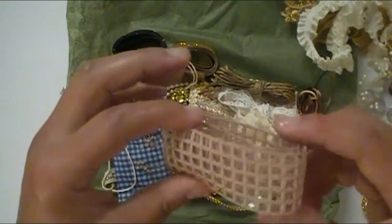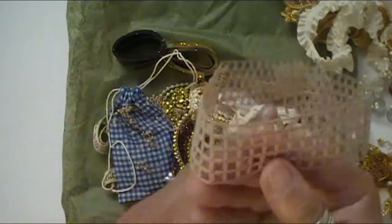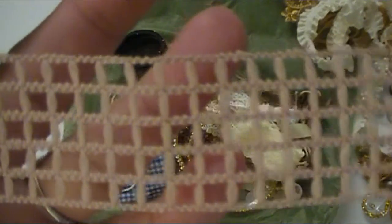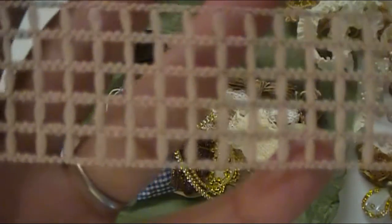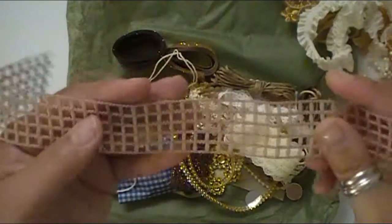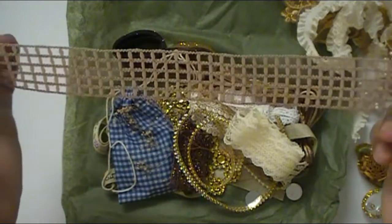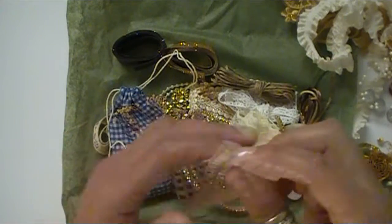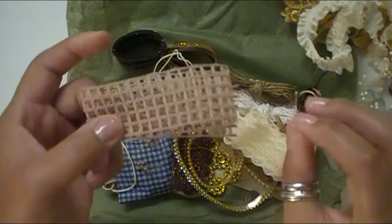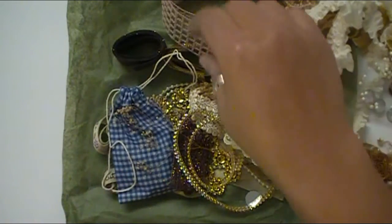Here's some fun trim — I do not have this. This is like a Chex kind of box pattern and I'll hold it up so you can get a look at the texture. It's really nice and soft, with a great texture to it. This adds the perfect bit of texture or background on your projects. If you don't have patterned paper or something like that, you could add this — it really gives a lot of visual interest.